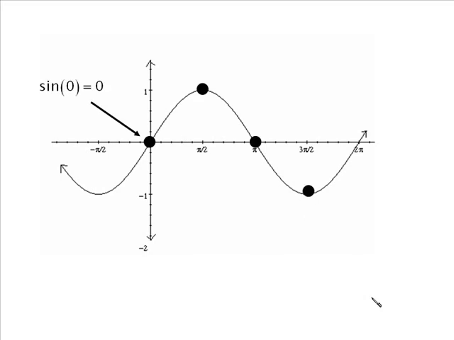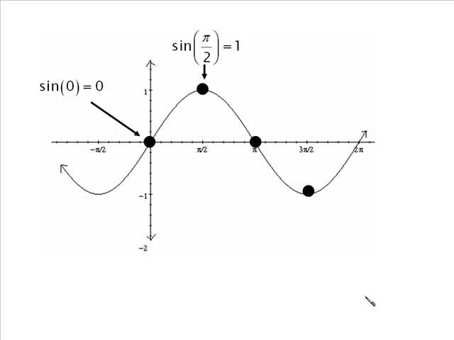A few more observations. I've identified 4 points in this curve, and because the y value represents the sine value of the angle, you can use it as you would a unit circle to get some of the values worked out, particularly the quadrantal ones, the turning points and the x-intercepts. The sine of theta is equal to 0. The sine of theta rads or theta degrees is equal to 0 because the y value is 0.